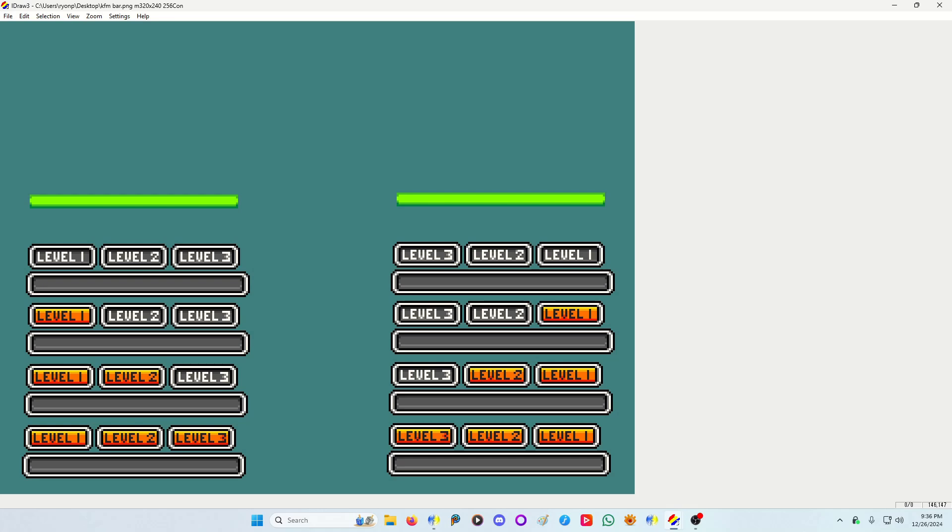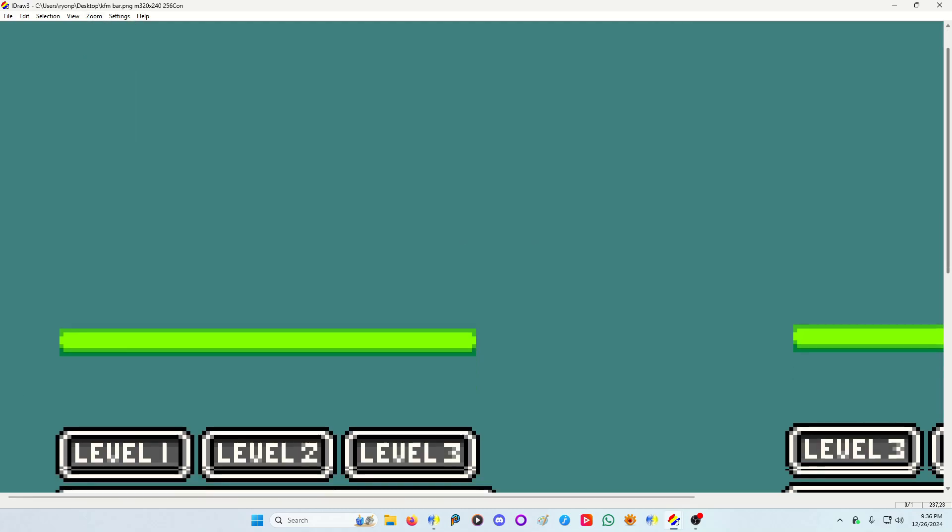Of course, if the life bars already have power bars, this is kind of irrelevant. You may have seen something similar in Warosaki 3's characters where you could pick the CVS gauges — this is kind of the same thing. You have your original design on top, then I did multiple frames for level one, level two, and level three, mirrored and adjusted for player two side. If you just want a super gauge by itself, you can just have a bar for whatever.